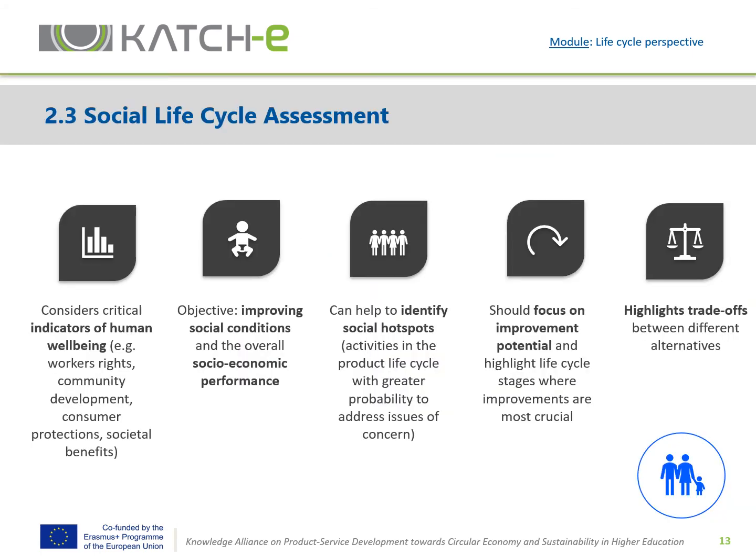The third assessment method to be introduced is social lifecycle assessment, which is applicable when one wants to understand the social impacts related to a good or a service. When using social LCA, the focus should lie on the improvement potential and highlight lifecycle stages where improvements are most crucial. Social LCA, just as the environmental LCA, is useful in highlighting trade-offs between different alternatives. One alternative may not be simply better than the other, but it gives an understanding on under what circumstances one of the alternatives is preferable.